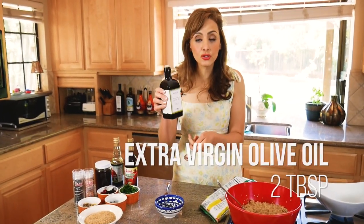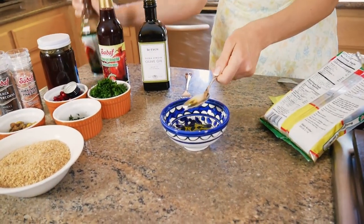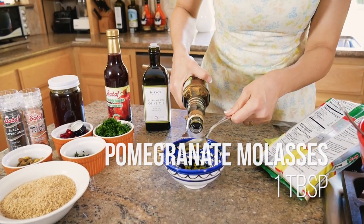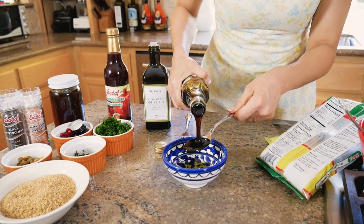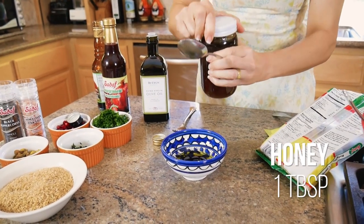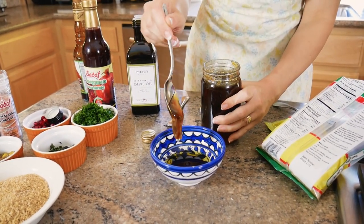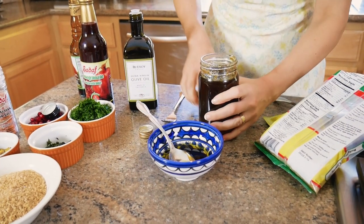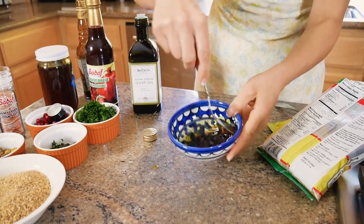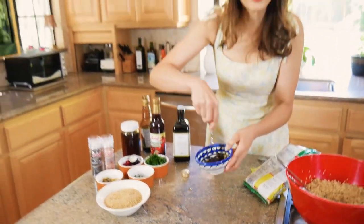To make the dressing, it's so easy. I'm using two tablespoons of extra virgin olive oil, then adding the pomegranate molasses — look at that texture and beautiful color. I'm also adding one tablespoon of honey, which is optional, but I love the sweet flavor. I buy my honey from the farmer's market to ensure it's good quality with no high fructose corn syrup. Then just whisk it all together — the easiest dressing in the whole world.